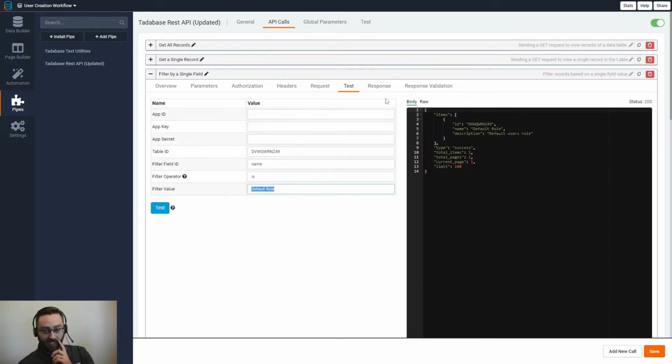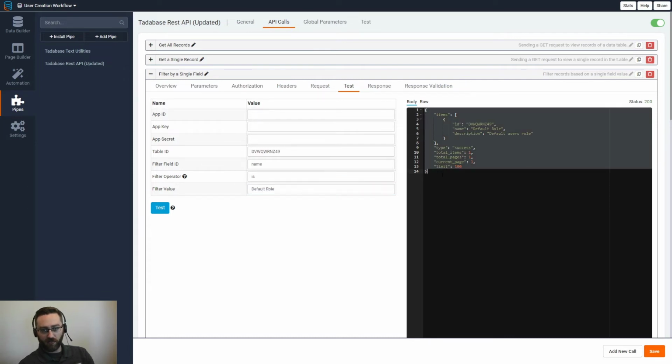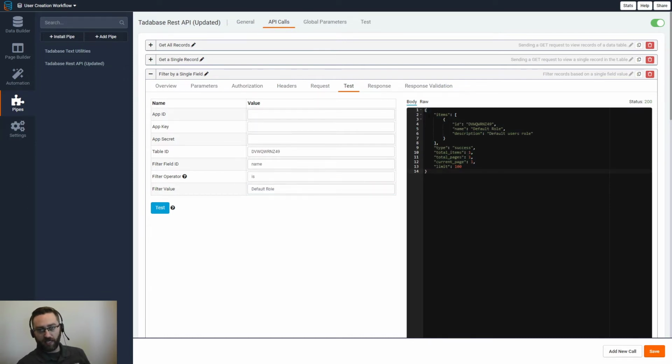So in order to save the ID, we need to map the response. I may have covered this previously, but I'll go over it again. In the response here, we have a JSON structure. Inside of this JSON response, we have an array. The array key is items, and we know that it's an array because it has the square brackets here. And inside the array, we have one object indicated by the curly brackets.